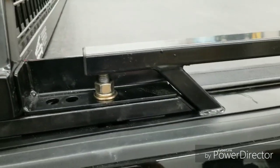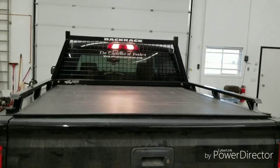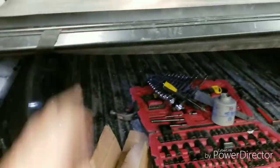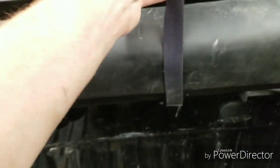I'll show you guys the modifications I had to do to make this work after getting really frustrated a few times. So hopefully you don't have to. Yeah, everything works normal. Excuse the mess of tools. And then I guess you would just hook this up here somewhere.